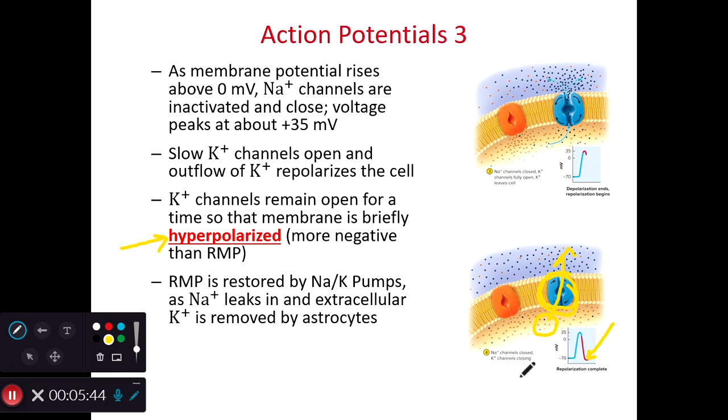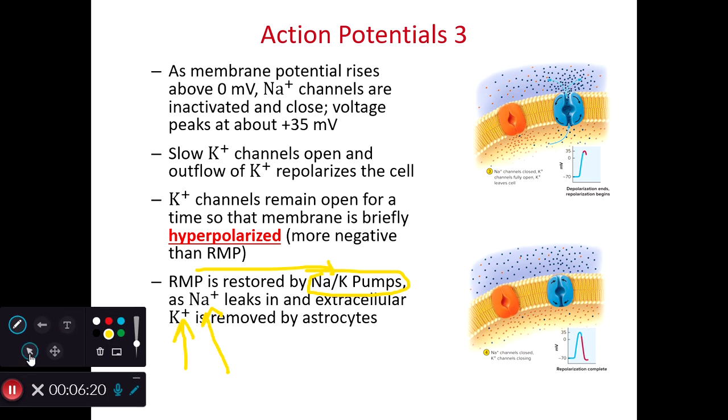So now the voltage is almost back to normal, but the ions have been all moved around. A bunch of the sodium ions rushed into the cell, a bunch of the potassium ions have rushed out of the cell. Concentration gradients are all kittywampus. To get our concentration gradients of potassium and sodium back to the original state and get back to our resting membrane potential, we're going to use sodium-potassium pumps. And that sodium-potassium pump will move 3 sodiums out of the cell and bring 2 potassiums into the cell. We're also going to have sodium leak channels and potassium leak channels at play. The sodium-potassium pump, though, is the single most important thing for restoring that resting membrane potential.